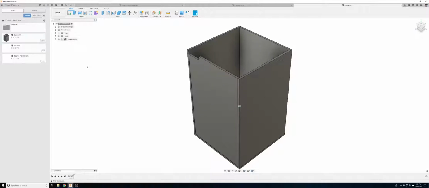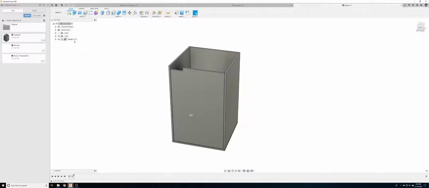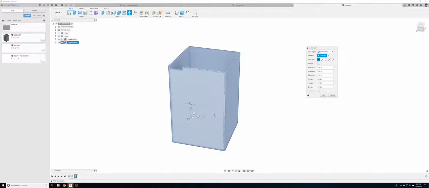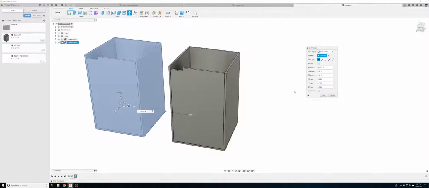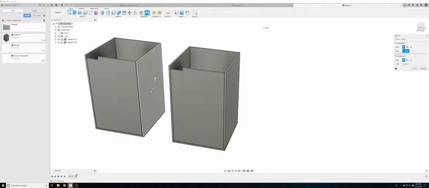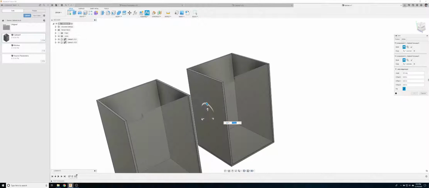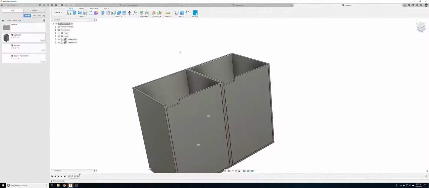But really, the critical piece we're after is we want to be able to make more than one of these, and have them be unique, right? So let's copy and paste a new one in place. Let's joint it so that it stays adjacent to the one that we've already got. So right now we've got two copies.